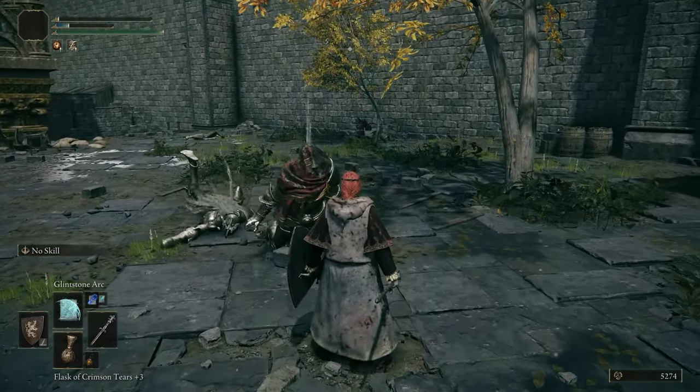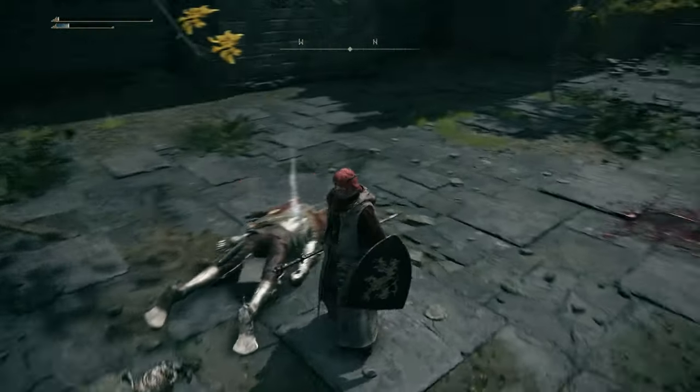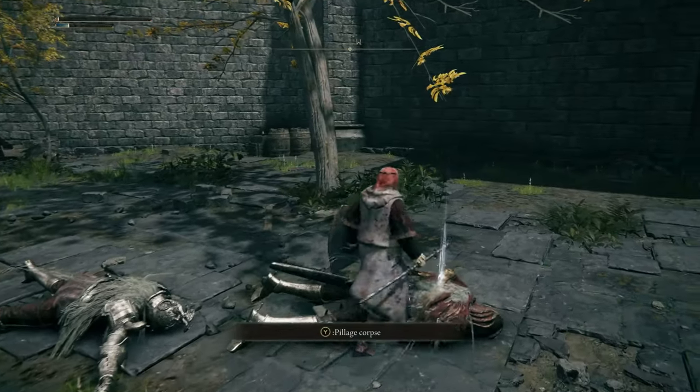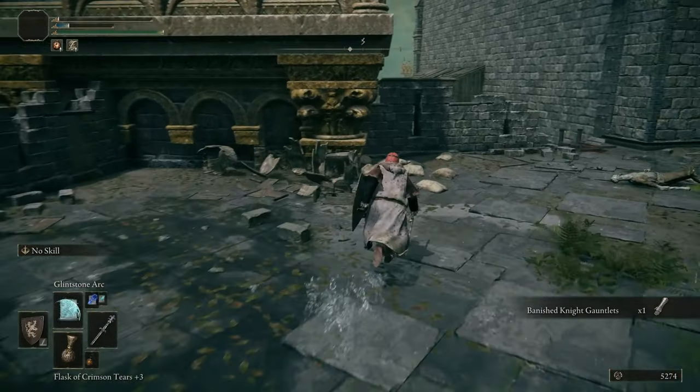I was so close to death. Does no one want to give me a flask back? I have like 10 hit points. Banished Knight Gauntlets. Ooh, I think I have multiple pieces of new armor to check out.